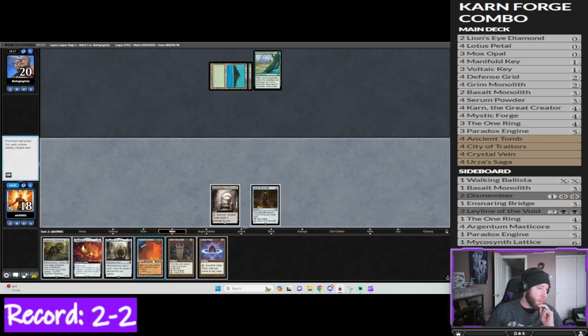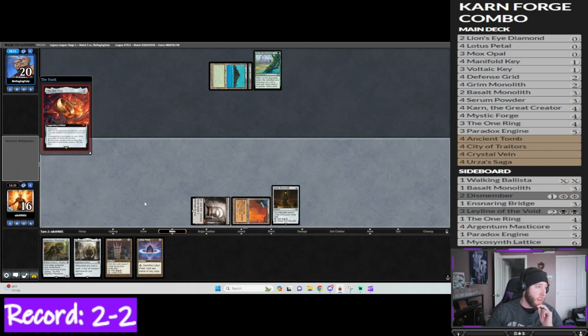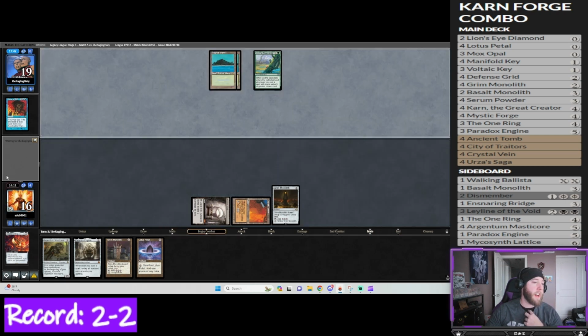Lotus Petal, that's interesting. I technically have enough mana for the One Ring as well, or Paradox Engine. Do I want to? No, we're gonna go for the One Ring. I think I'd rather the One Ring get countered than Paradox Engine, because Paradox Engine is our... Okay. Yep. Got rid of 2 cards out of their hand. I'm also trying to not put too much on the board currently, because if they do have a Force of Vigor, I don't want it to be able to do too much here. Right, they've got a hand full of interaction somehow.